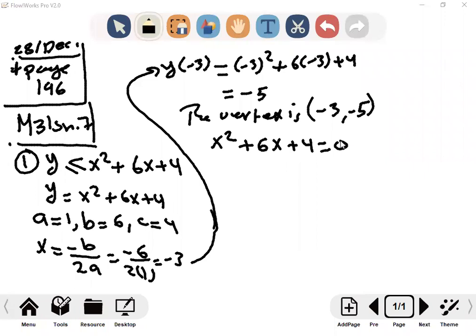Okay, x power 2 plus 6x plus 4 equal 0. Now we solve this kind of equation by factoring, by quadratic formula, by a lot of things, right? So this is by factoring. We need to find two numbers. If you multiply them you get 4, if you add them you get 6, and two positive numbers, you won't find. You will search and you won't find.